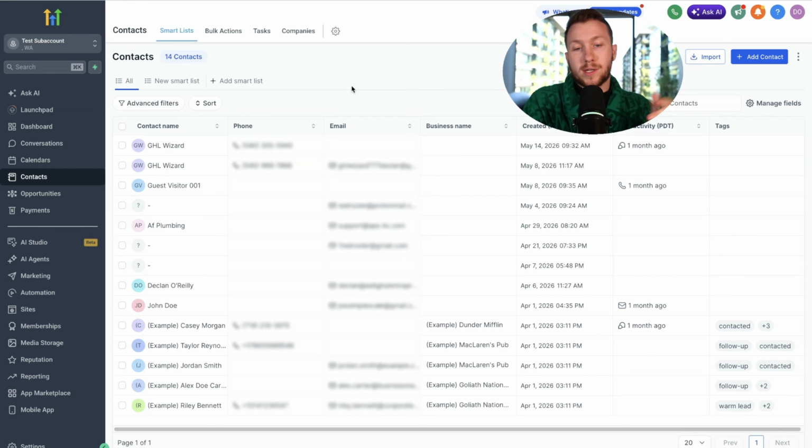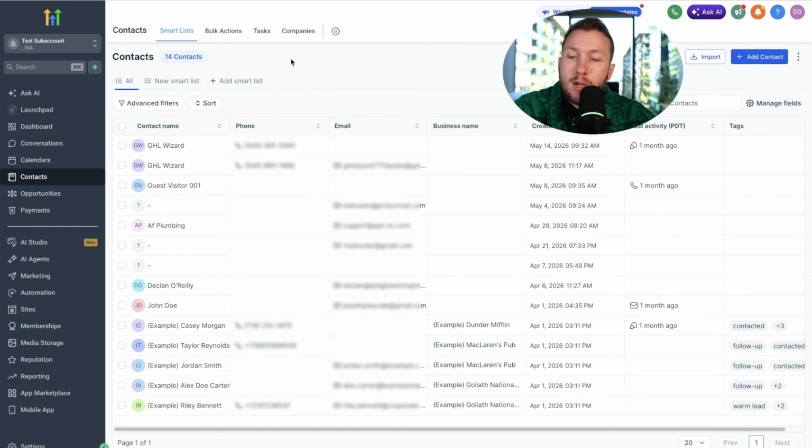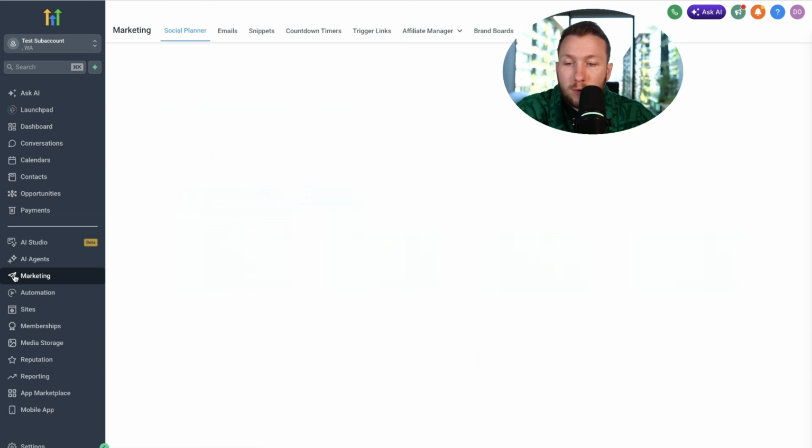If you guys have any more questions on that, drop them in the comments down below. But now I want to go over more strategy: how to build the emails, how to actually use this properly to start sending emails, and what to say. All right, so now let's go over the sending email part, which is building these out.